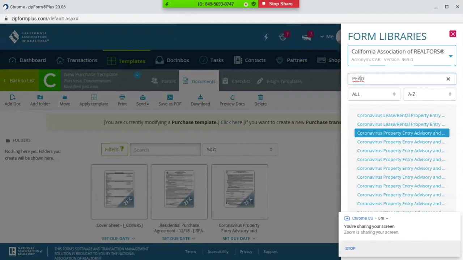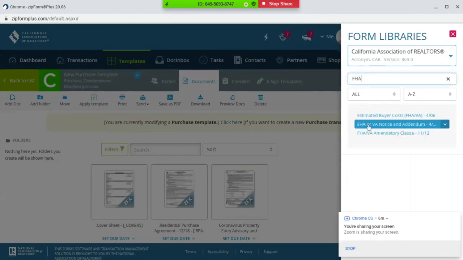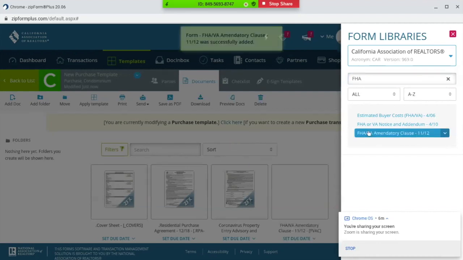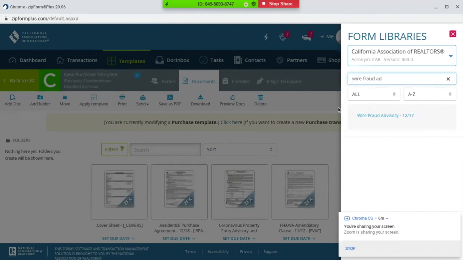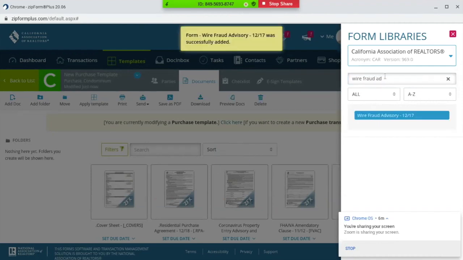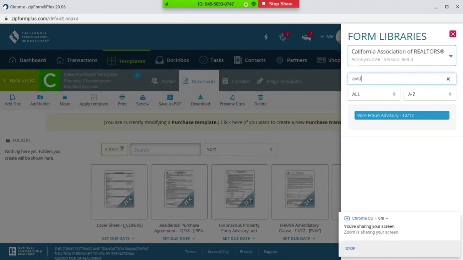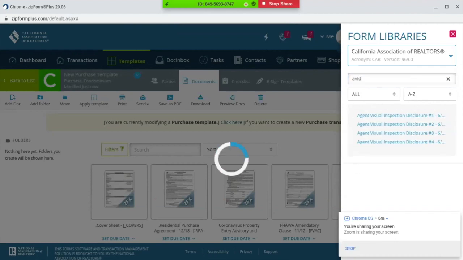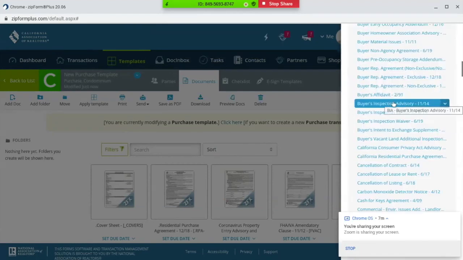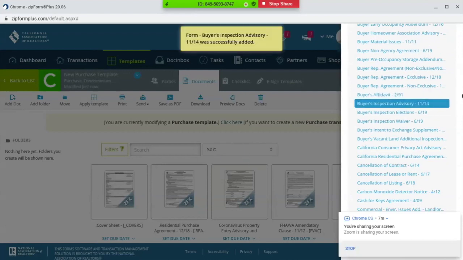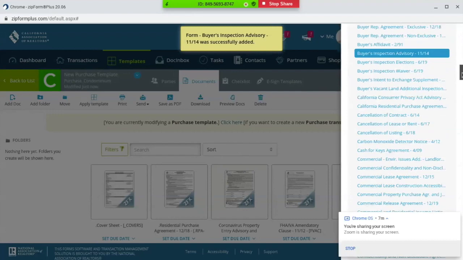We will tap in, let's say we're going to do this with FHA. We will add in our wire fraud advisory. We are going to add in our AVID, which is our agent visual disclosure, and the buyer's inspection advisory. That's important too. All right. So all of the forms would be right here.